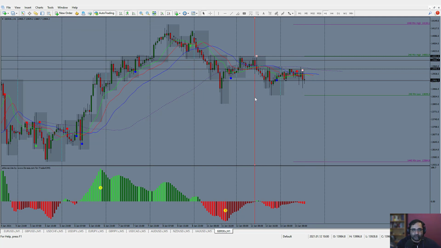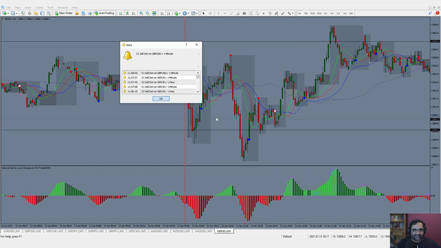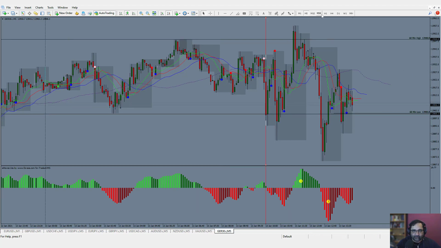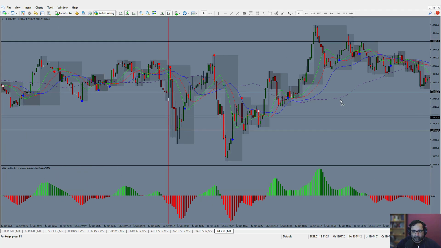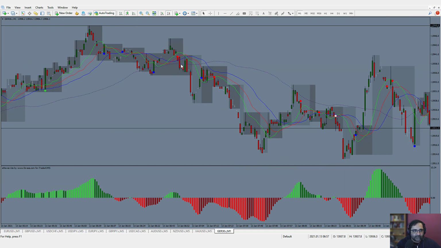Did I put a line on yesterday's London Open? Most probably I did, yeah. Yeah, here it is. Okay, now I can see it. So that's my London Open line. I'm going to put it here. Deja vu, huh? All the time. So that's the overnight range.